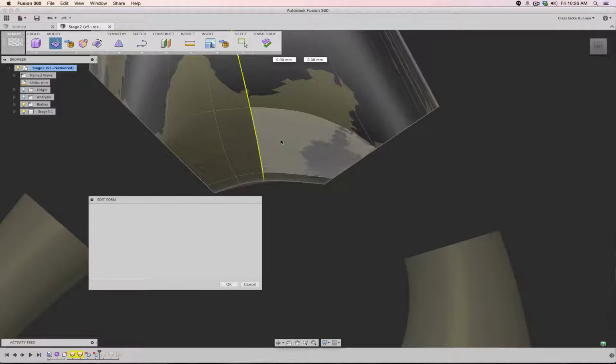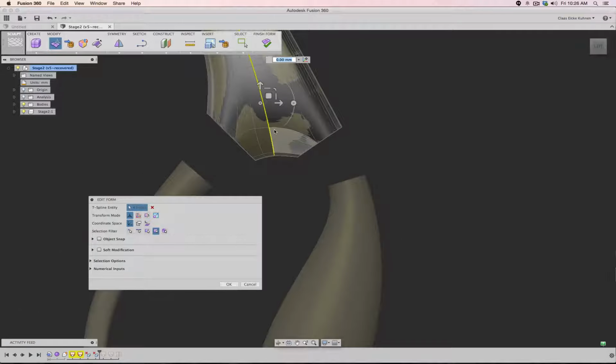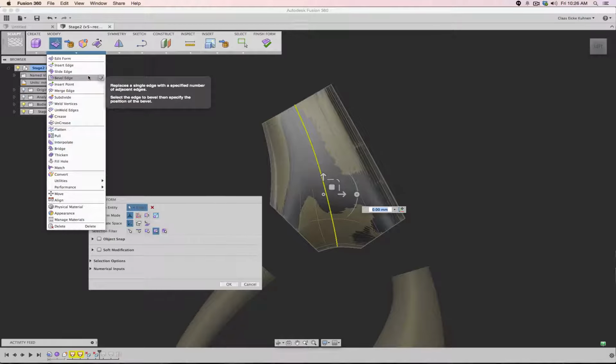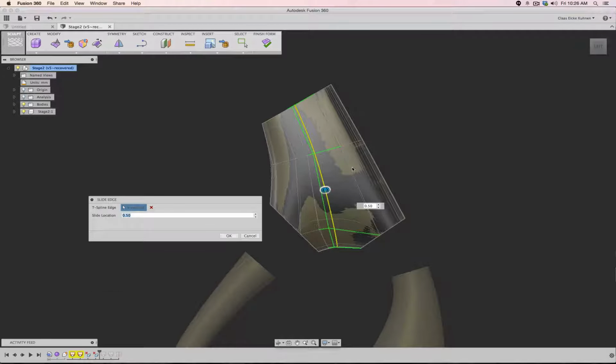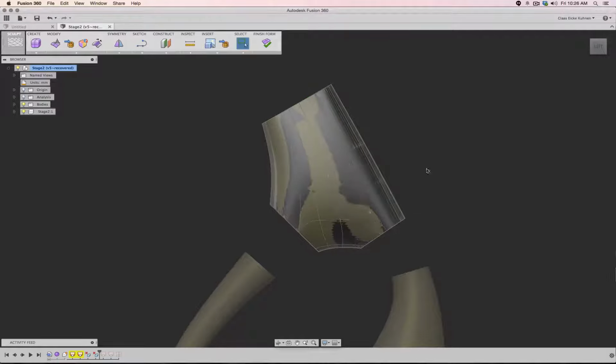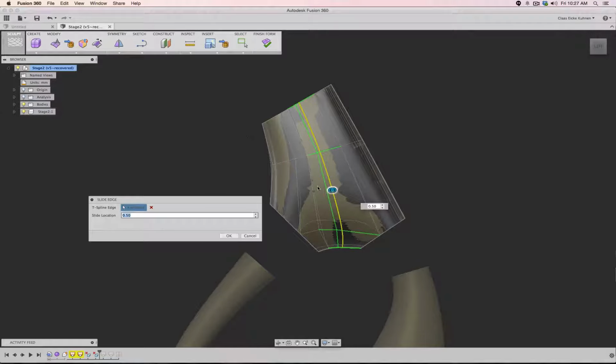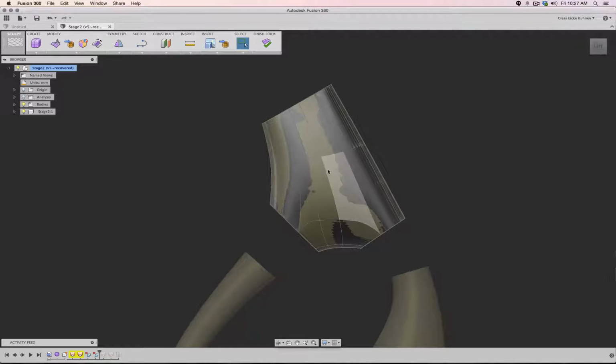This edge here right now, I would like to slide a little bit to the right. So we go to, what was it? Slide edge there and then move it over. So in Blender it would be pressing GG to slide it there. Maybe a little bit more. Oh, I didn't press OK, I guess. No, I did press OK. What's going on? Slide edge.